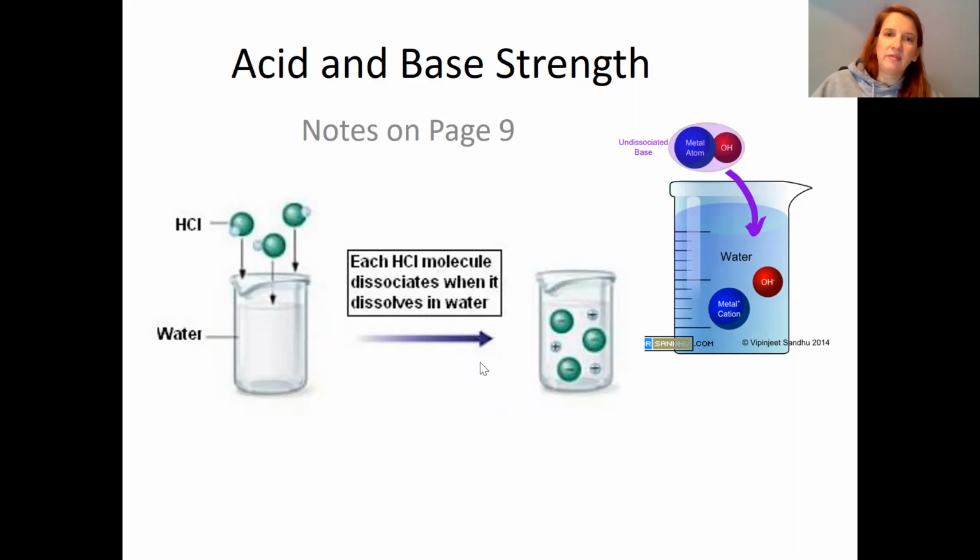Okay, so in last week's video, one of the things that we talked about is that when acid gets added into water, it's going to dissociate or break apart into its ions. And acids are always going to give us a hydrogen ion and then some other kind of non-metal anion. Okay, so some kind of negative ion over here. And a base we talked about is going to produce hydroxide ions in solution. So it's going to dissociate to produce some kind of metal cation and a hydroxide ion if the base has hydroxide in the formula. Okay.